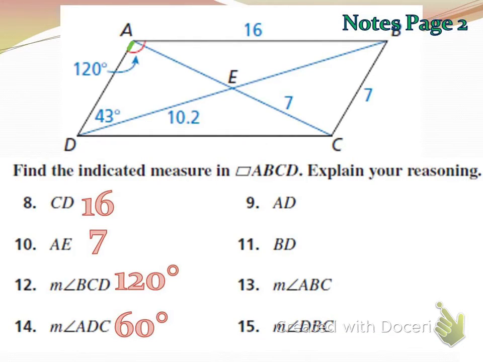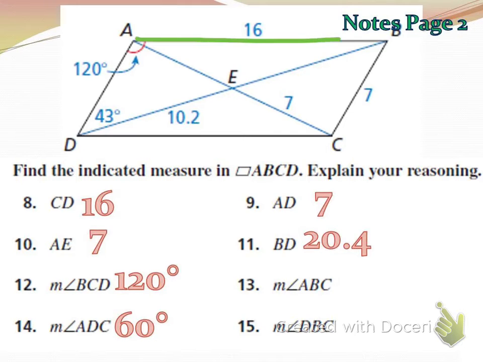All right, the length of AD will be 7. The length of BD, 20.4. Yeah, it will be. So a lot of people, whenever they see this in print, can't figure out if things are angles or sides. It doesn't have a bubble at 10.2, so that's a length, and it's the length of the nearest segment. So it would be this one, which means the other one is also 10.2. So add them together, and you get 20.4.